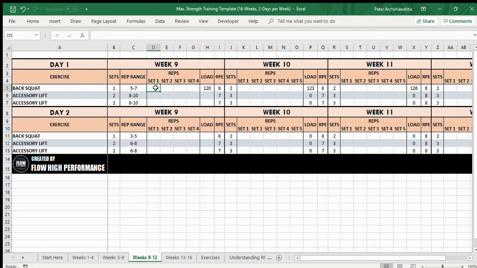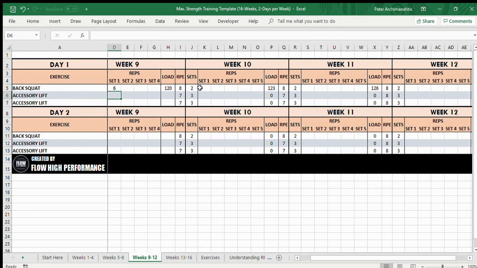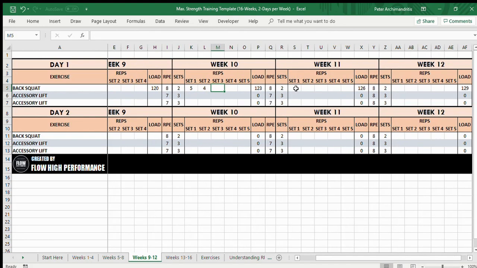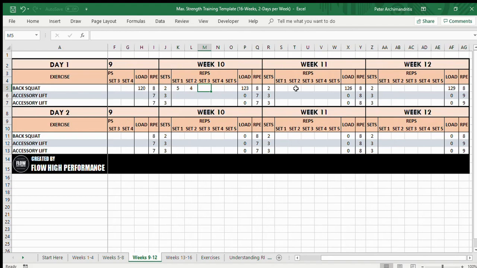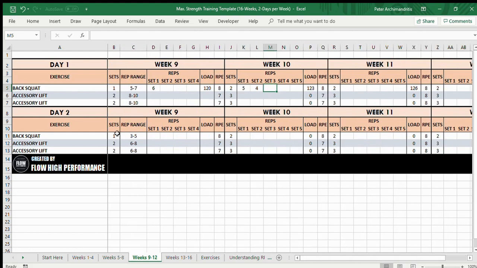So for example, this might be 6 reps that corresponds to this rep range. On this day, we might have done 5 reps on the first set and 4 reps on the second set, and so on. And throughout the 4 weeks, the number of reps you perform will likely decrease slightly, since the load is increasing. The same method of progression follows for day 2 for the primary lift, except the rep range again is slightly lower. For the accessory lifts, the model of progression is exactly the same as previously.